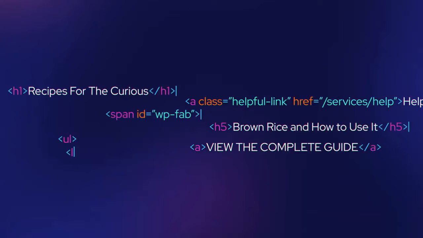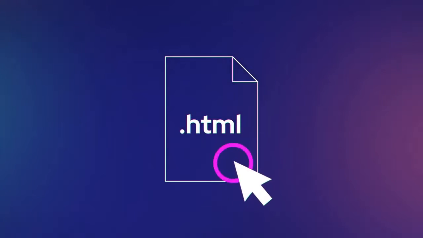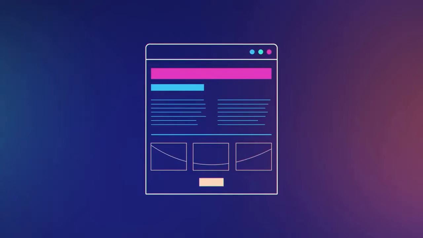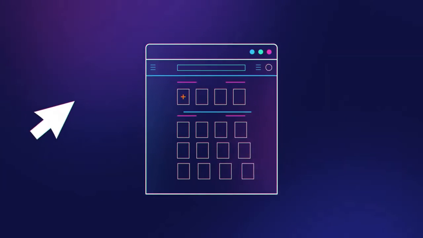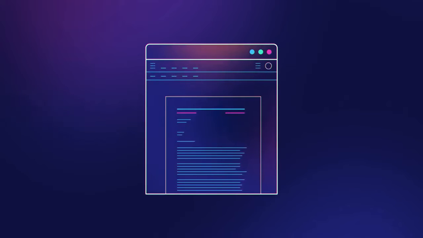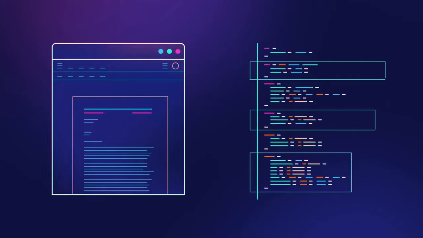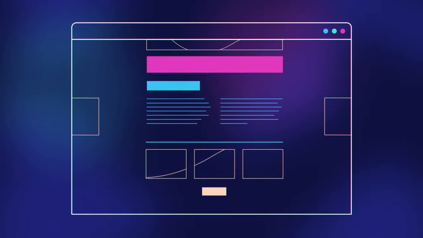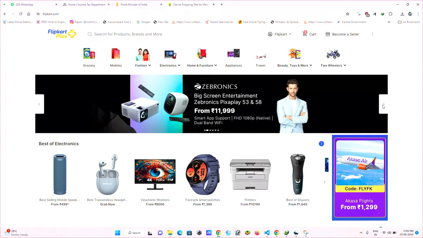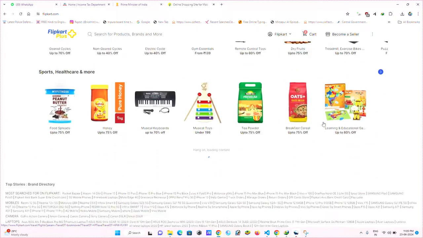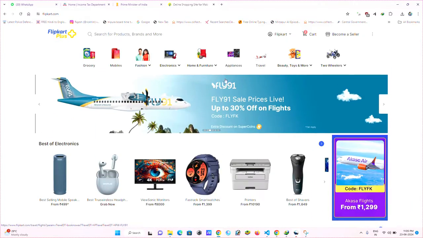HTML, or Hypertext Markup Language, is a language used to create web pages. Yes, what you saw at the beginning of the video? If you use the internet, you've witnessed the work of HTML. A website cannot be made without HTML. HTML is used to create static, or you can say basic, web pages. And you must know that a collection of web pages is known as a website. Together with CSS and JavaScript, HTML builds the foundation for modern web development, just like the one you saw earlier, like Flipkart.com. Now you know what HTML is.